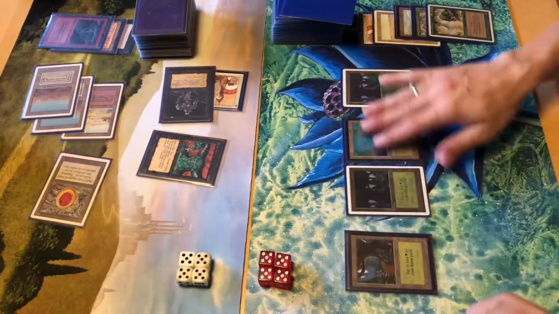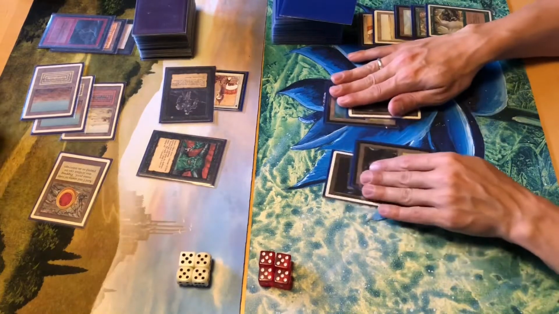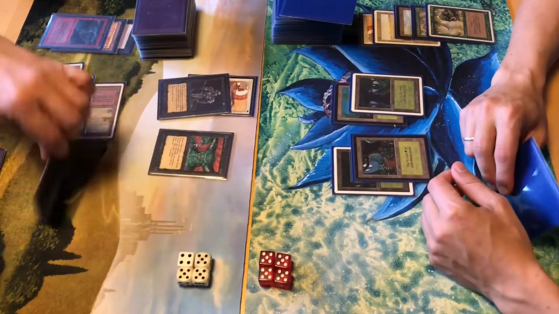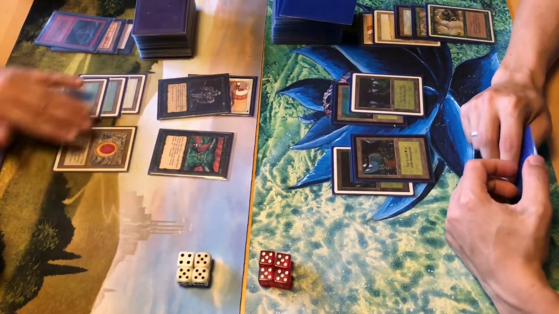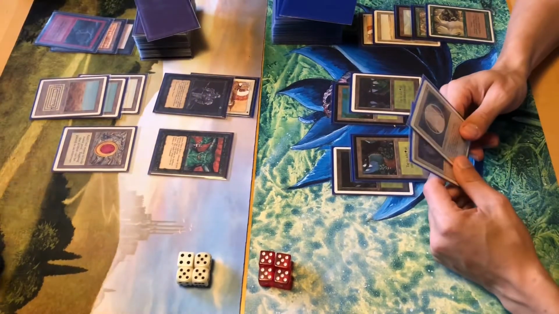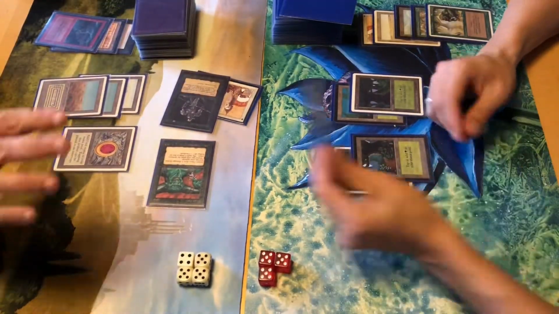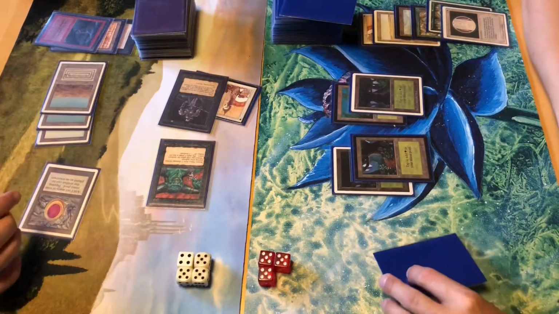Okay, but we just keep on removing his stuff and getting out Underworld Dreams. And the reason that Spirit Link doesn't work on the Spectre is because the Spectre still does damage to him, and then he heals from the Spirit Link. So as soon as it does damage, he loses a card from his hand. So this is going fast.